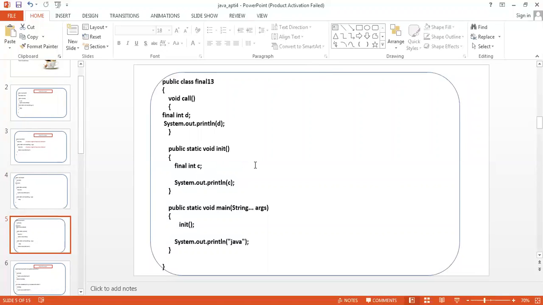Doesn't matter. It won't print 0. No sir, error. By default, it will take 0, no sir. That's what. It will print 0 or what? No sir, I think an error will come.